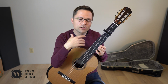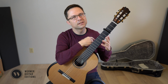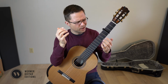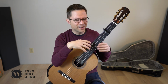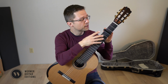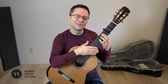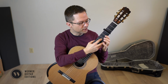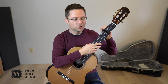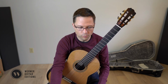I always recommend just learn the piece first in regular tuning, and then when you put a capo on, there's a little adjustment period where you have to get used to some of the shifts and things like that, and the way it looks on the guitar. But it is exactly the same fingering with the capo. You're just pretending this is the first fret, second fret, third fret. But with the relative lute tuning and the capo, that can confuse people a little bit. So learn it without the capo first, and then put it on and get comfortable with that.